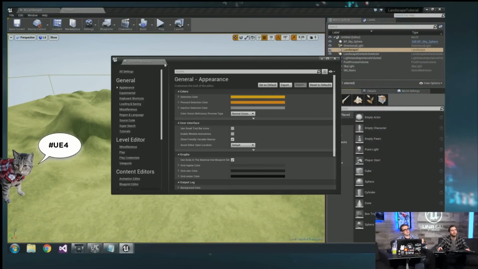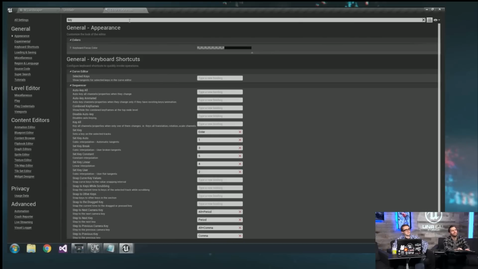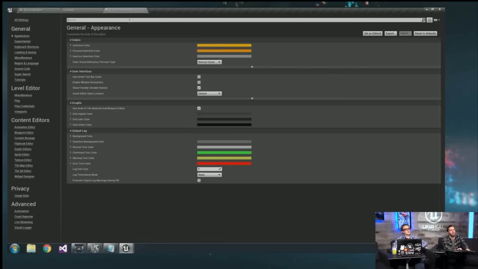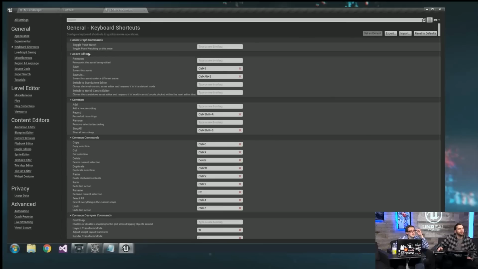Now, this is one I definitely want to bring up. Is it possible to change the brush size via key binding? And another question that came up was, is there any way to change the key bindings for landscape tools? I think if we pop this open into editor preferences, key bindings. Look at that, it's like I work here. Unless it's keyboard shortcuts. Yeah, there you go, keyboard shortcuts.